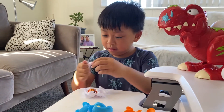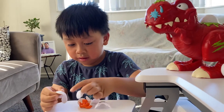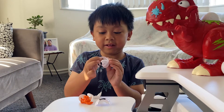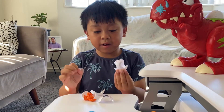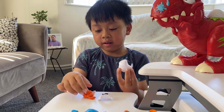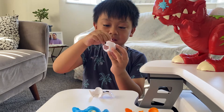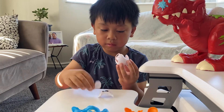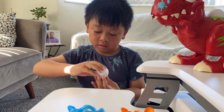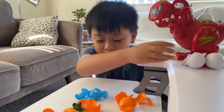So you grab one of the two pieces, then you put this right here. And then you put the other side like this, turn it around. Put the side piece like this, turn it around, and then you put the Smasher in. Put this right there, and then you put the top one. And we have 9 Smashers left.